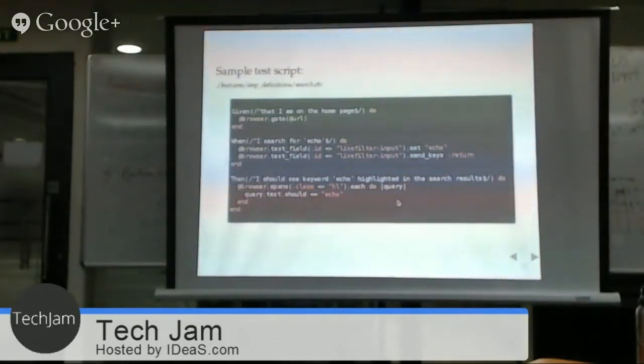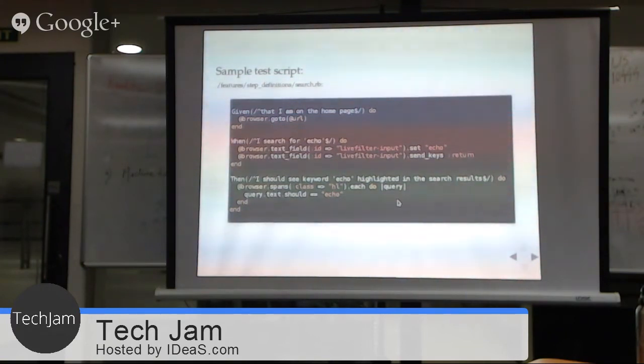So we already saw that we've generated the step definitions outline. Now we write the code inside that. You can see the folder structure I've mentioned. It says features. Inside that you have a folder step definitions. Then you have search.rb. So the first thing, given that I am on the home page, the action you might need to perform on this step is to go to that particular URL, right? So you say browser.goto, which I just explained earlier, and add the URL.